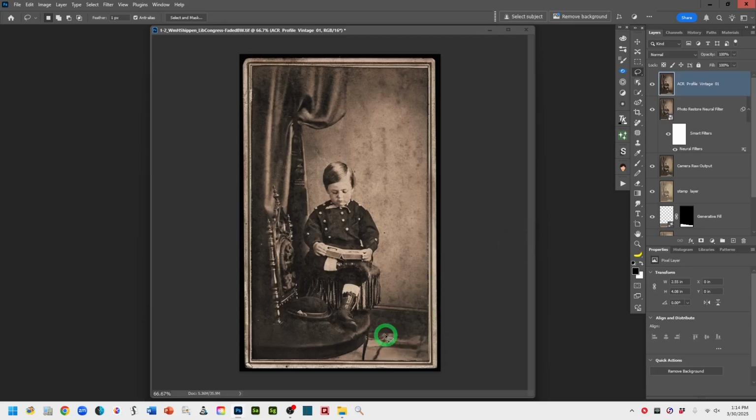So what I want to do is, I don't like the look of this area, and here I want to select it and see if I can replace it with a nicer floor. And this goes back to what I said. I'm going to duplicate this layer by dragging it down. So I dragged the ACR profile vintage layer, left clicked on it, dragged it to the add new layer icon, and that just created a copy. And maybe I'll just relabel this and say Gen Fill Floor. Even if it creates a new layer, I just like to know what I'm working with here. So this goes back to what I said at the very beginning, the introduction.